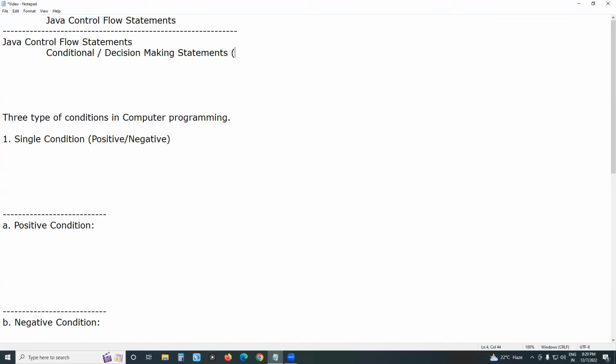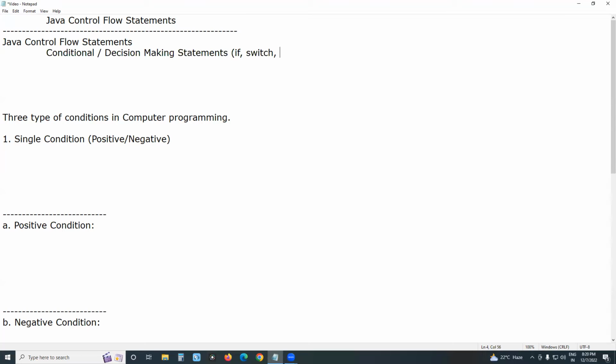In Java, we have the if statement and the switch statement. These are the basic conditional or decision making statements.